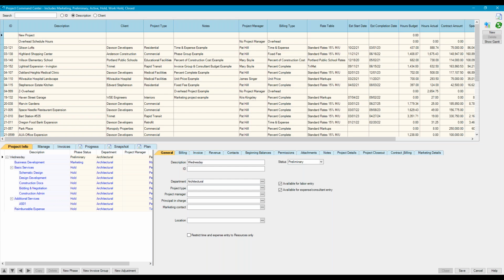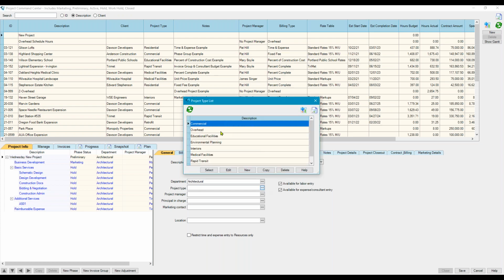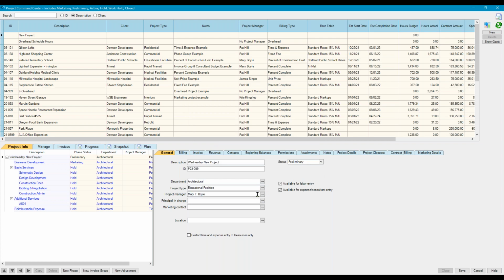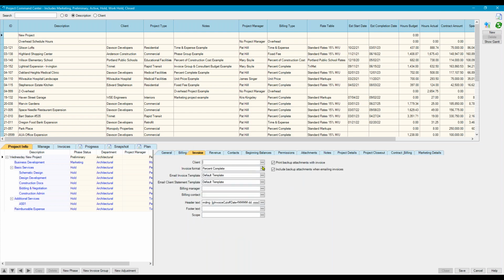I'm not feeling very creative this morning. I'm sorry. I'm just going to call it Wednesday new project. Maybe we're assigning P numbers, maybe we're not. I'm just kind of showing the example in the way that I would be using the tool. And I'm just going to pick some of my really quick basic information. And we have to pick a client to move forward with budgeting. I'm not going to fill out the business development information because that's a different topic. So I do realize I should do that right now. But really our focus for today is on budgeting, and that's what I want to get to.